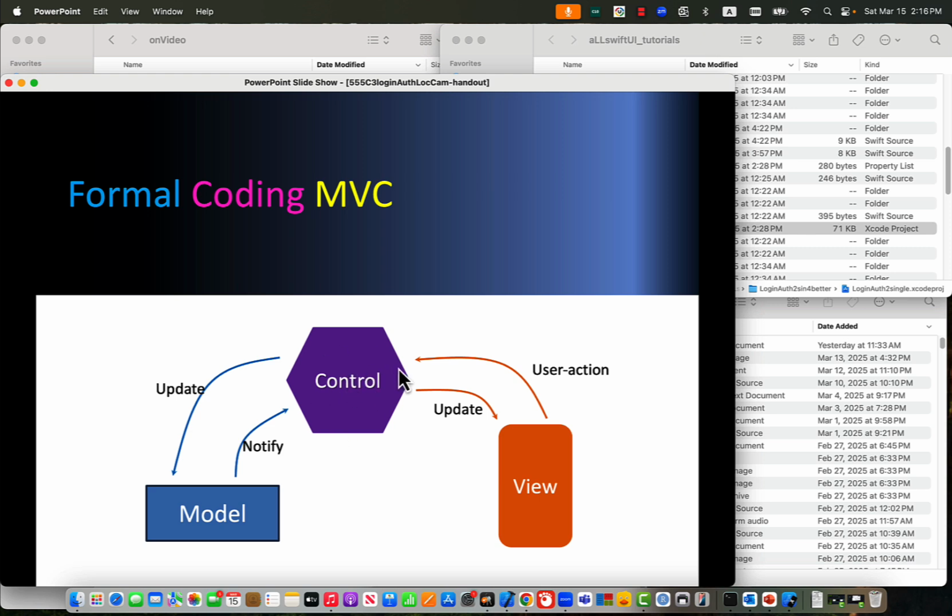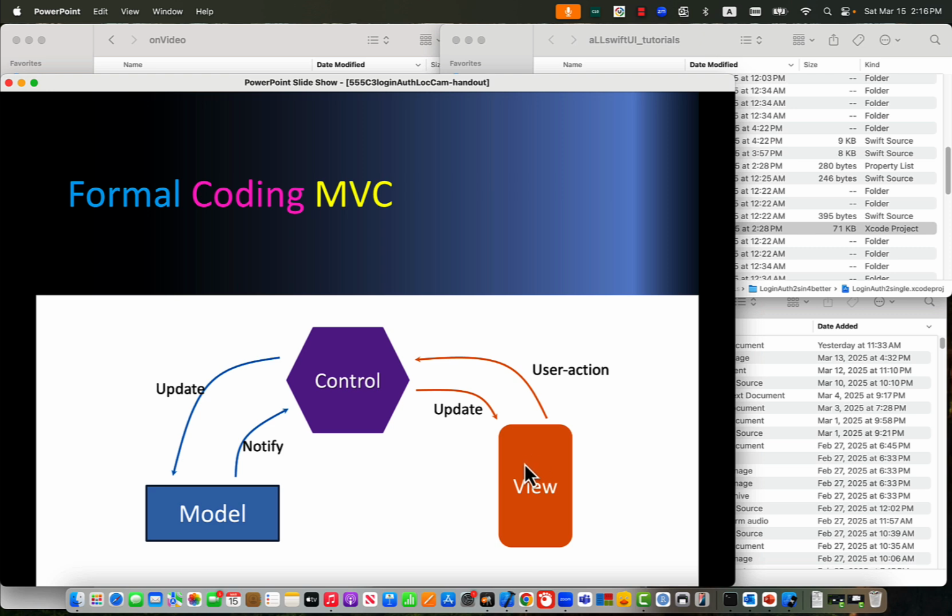Accordingly, control may update the user view. That's what we looked at, right? This automatic is a data-driven view modifications, view activations.